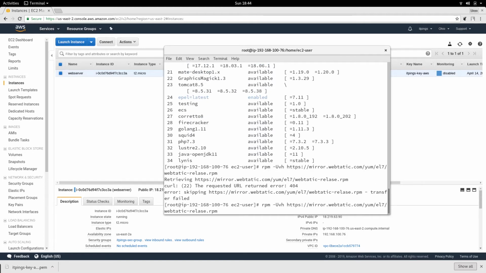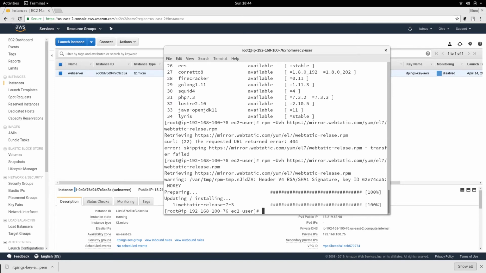Okay, I think I'm missing something. Oh yeah, release. Okay, so now we have installed our RPM for webtatic.